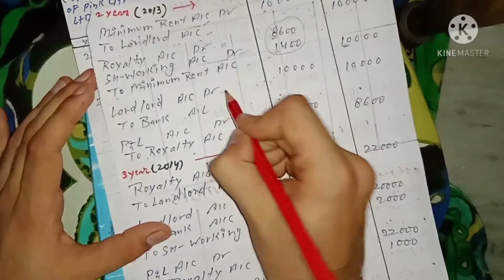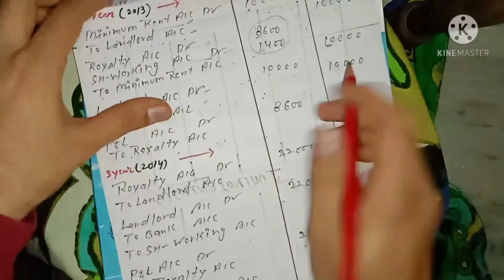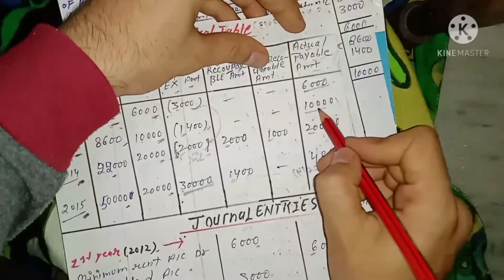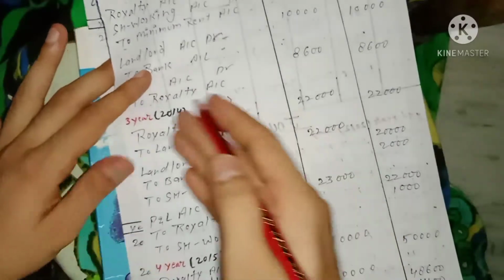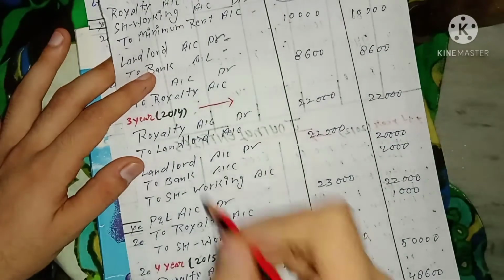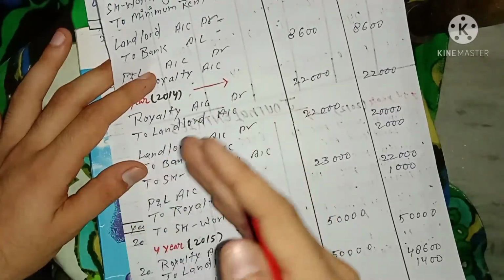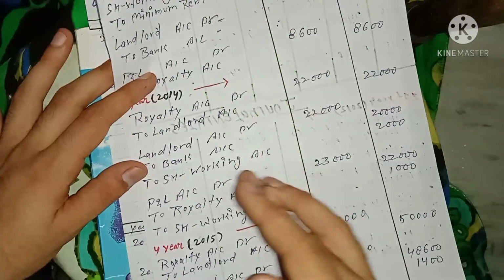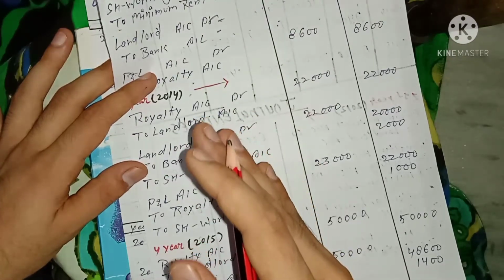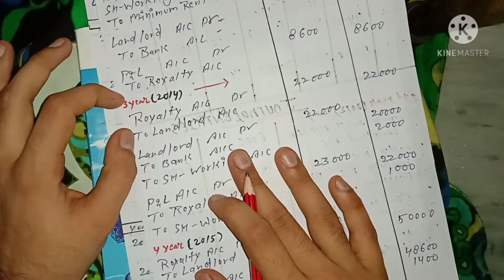Now payment will be made to the lessor of rupees 10,000, and you can see here 10,000 in the next year. Now in the year of 2014, here you can see we are doing a similar thing, passing the similar entry as we used to pass in the simple case, when we were not asked to maintain the minimum rent account, in absence of opening a minimum rent account.